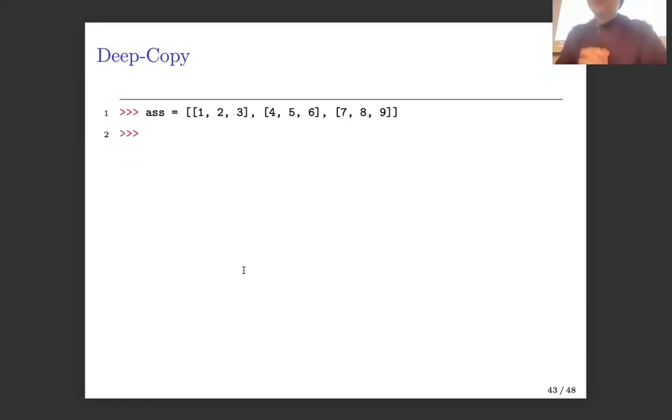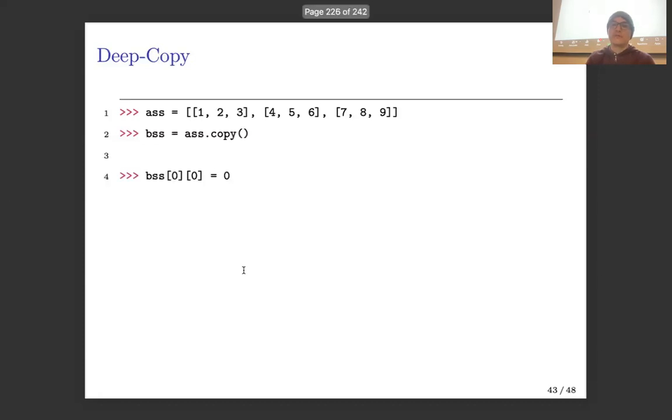I told you that this is actually not a list of values. This is a list of references. So what happens if I put into bs a copy of as? What have I copied? Let's walk through this listing and see if we can work out what the output's going to be. Okay, so I have as. I've copied it into bs. I'm saying bs, look at your 0th position, look at the 0th position of that, and put a 0 there, right? So that would be, I'm replacing this 1 with a 0. So if I look at it, it happened.